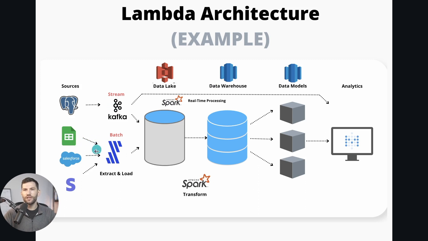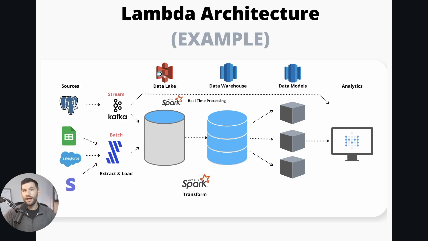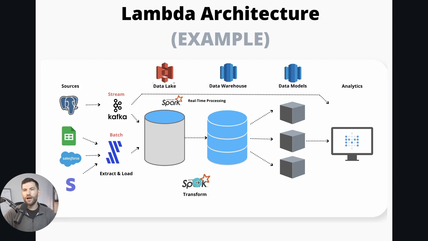In this scenario we have both batch and stream. Perhaps you use a tool like Fivetran where you can connect to different sources and easily dump them into a data lake. You're using Apache Kafka for your streaming, which acts as a messenger queue, and the stream has two consumers — one being the data lake and the other the analytics platform. The data lake in this scenario could be an S3 bucket, with both paths landing data there at different cadences, then moving along into Amazon Redshift for the warehouse. Apache Spark is used to process and transform data in the data lake to Redshift or directly to an analytics tool, similar to how dbt was used before.